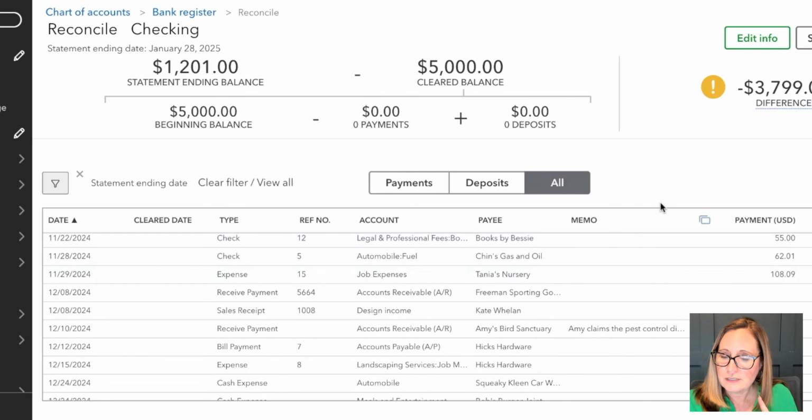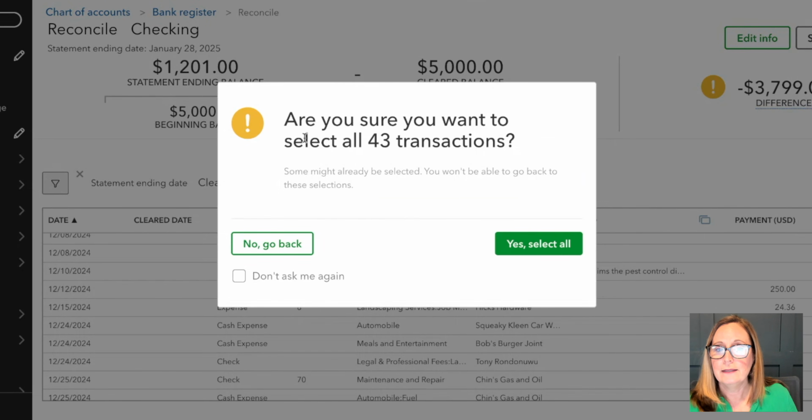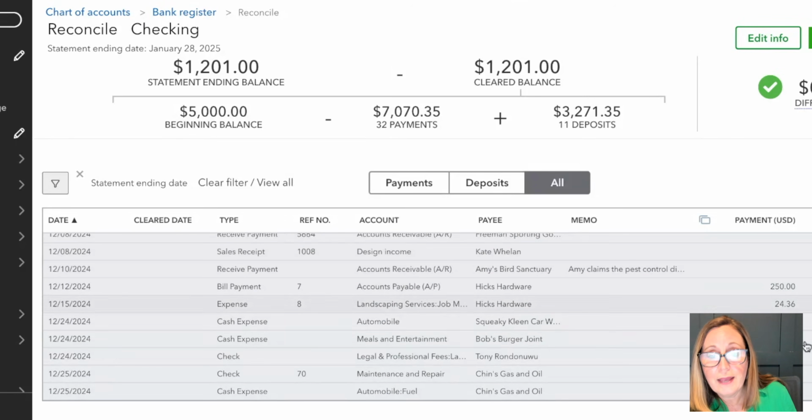But remember, put on your detective hat, double check that that really does make sense. Again, I would always recommend that you've looked through it. If it had been connected to the bank account, you would see the icons here and a cleared date here. Really helpful, because if you have a transaction that cleared in February and you're doing the January bank statement, does that make sense that it would have cleared in the future, but yet you're putting it in this reconciliation? So sometimes we just want to double check those things. Usually you're okay. QuickBooks is not going to serve that up to you, but sometimes we need to.